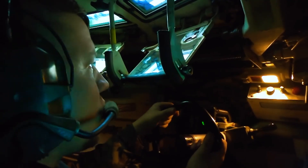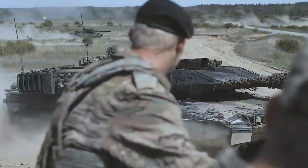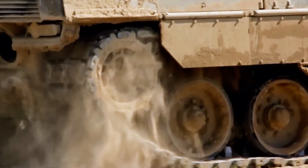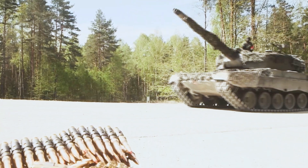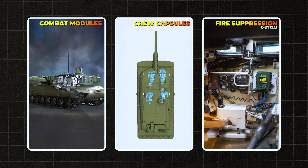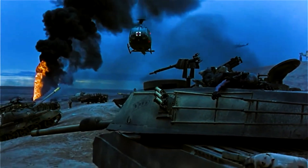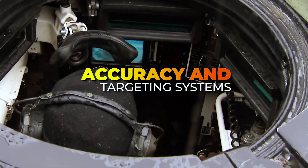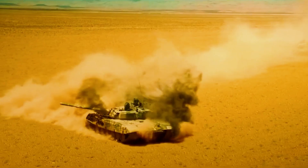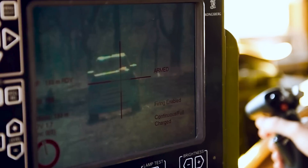Perhaps more importantly, the Leopard 2 wasn't built for just one army — it was built for dozens. It has been continuously upgraded for over 40 years. It may not be the best tank by the numbers, but it might just be the most balanced in history. Real combat has revealed its true strengths: crew survivability through separate combat modules, protected crew capsules, and fire suppression systems all work — even after an anti-tank missile or Shahed drone hit, the crew has a chance to survive. Stabilized optics and thermal imagers give the Leopard an edge in tank duels; it can spot first, fire first, and often that's all it takes. Modularity and maintainability mean armor blocks or sighting systems can be swapped in the field — for 21st century warfare, that's critical.